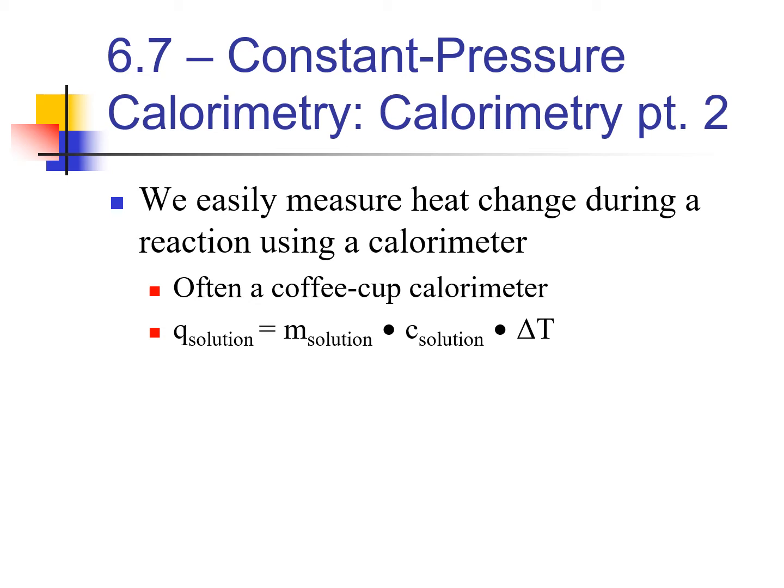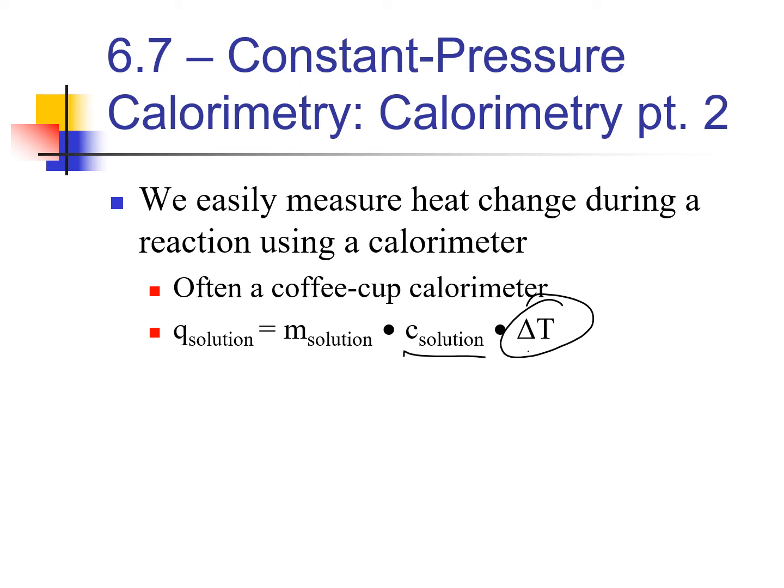Now the trick of this: the thing that we're finding the temperature change of is not the system. The way that calorimeters work, and I'm going to show a picture of this, I think on the next slide, is that you're finding the temperature change of the surroundings. The reaction is taking place in a solution. So the delta T is the delta T of the solution, usually of the water.